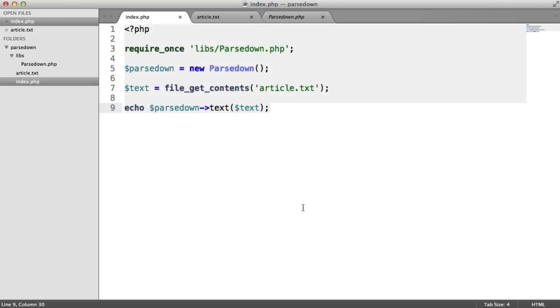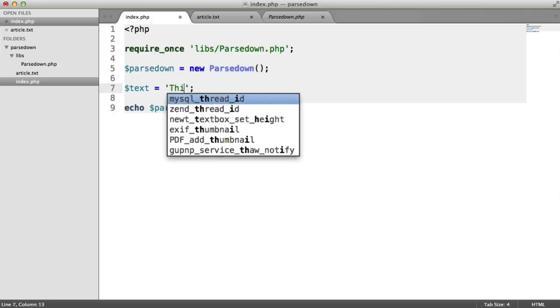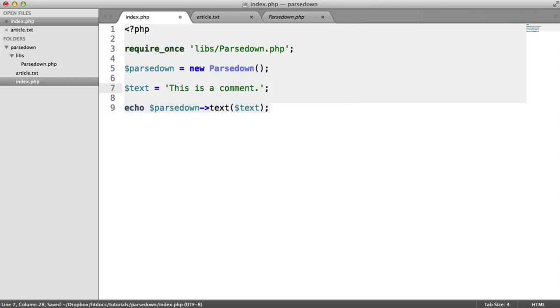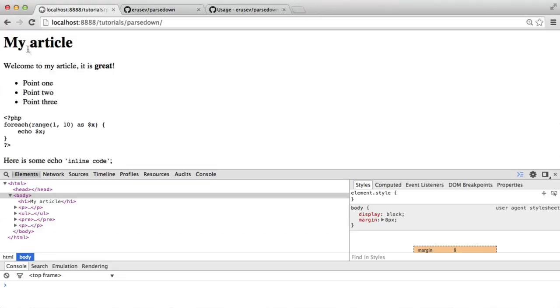Now, if you want to implement markdown onto some kind of commenting system or something like that, you might want to restrict what you're doing. And I find the best way to do this is either style an element that contains markdown to restrict things like large headers, or you can use the line method. So let's get rid of this and let's just add in, this is a comment. It is great. So what we can do is we can obviously use parse down text to parse this like that.